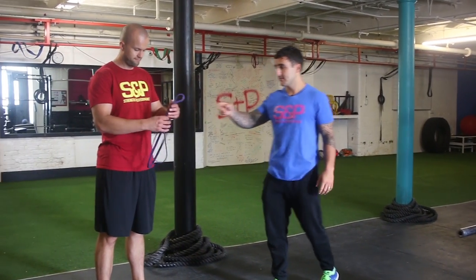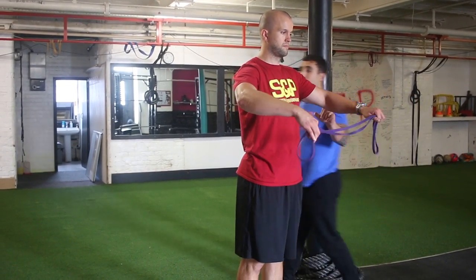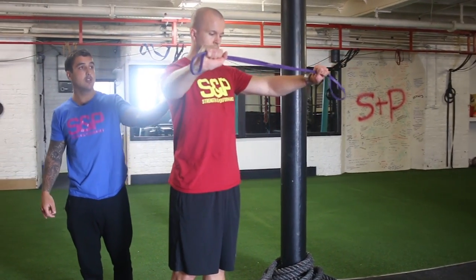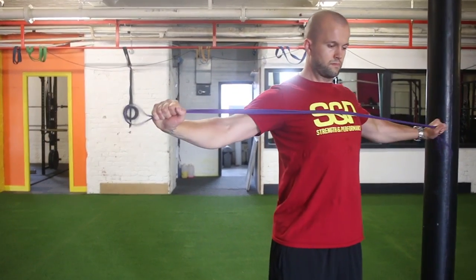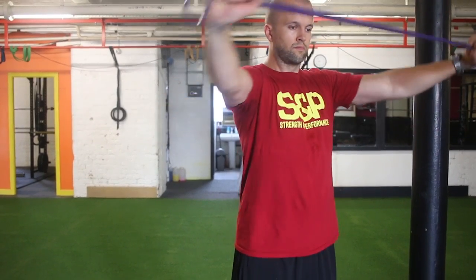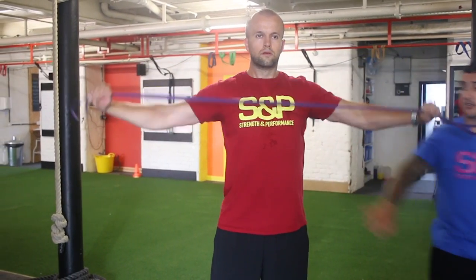So Z, if you take hold of the band, the focus is just going to be to pull the band apart — just like it says. Have a slight elbow bend and then just focus on squeezing through the shoulder blades. Hit a few reps; the band's going to hit on his upper chest. Hold his arms a tad lower, so we squeeze the upper back, everything else stays still.